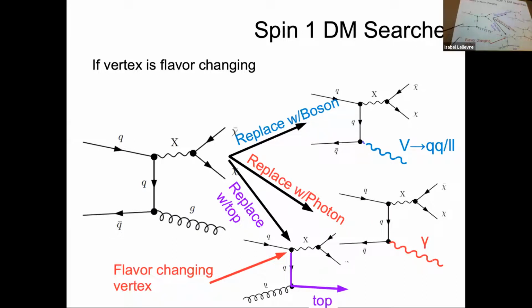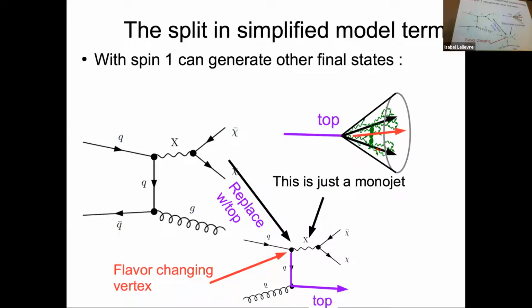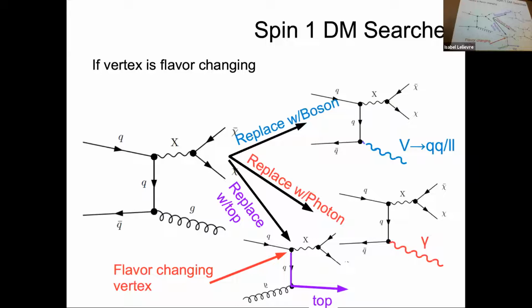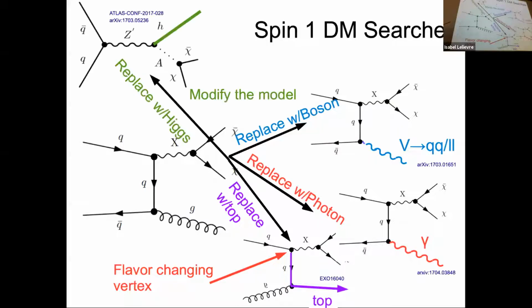Just as a note, this is also a monojet if your top decays to quarks. The top can decay to two quarks from the W and a B quark, so three quarks, and that's again just a monojet analysis. If you want to get even more complicated, you can do a mono-Higgs analysis. Now we're replacing this jet with a Higgs in the final state.